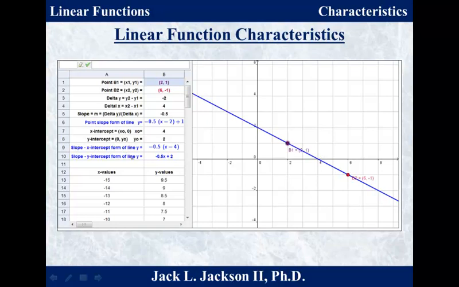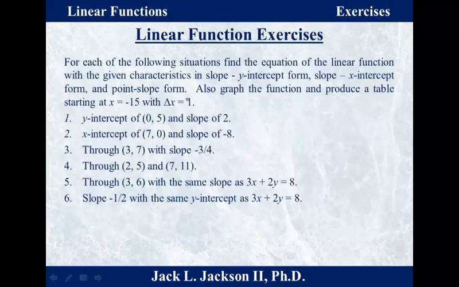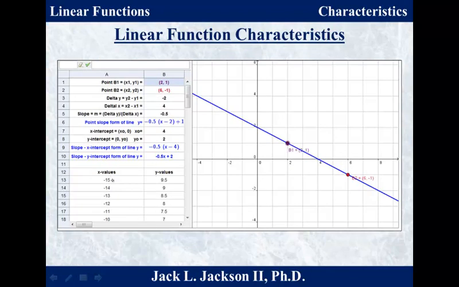And so the formula for this then in the x-intercept slope form is y equals m times parentheses x minus the root. So it's y equals negative 0.5 parentheses x minus 4. And we can see again the 4 here, and again the slope you see is go to the right one, go down 1/2 each time. We can see our table over here, and I started at negative 15, and it turns out to be 9.5. And every time we go up 1, so to negative 14, we go up 1/2 to 9. Negative 13, up 1/2 to 8.5, and so forth.